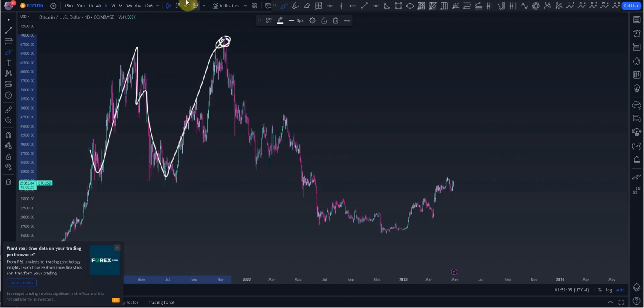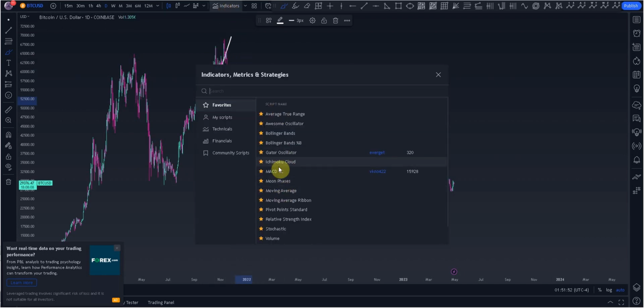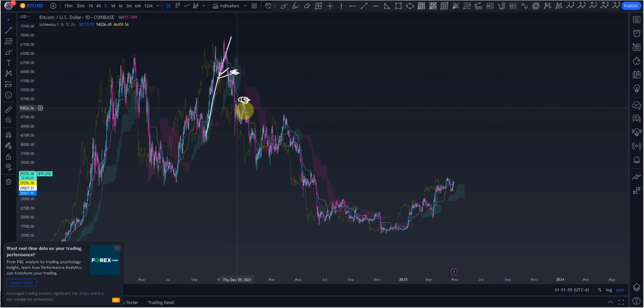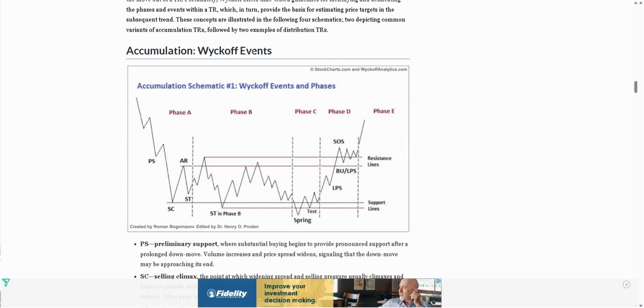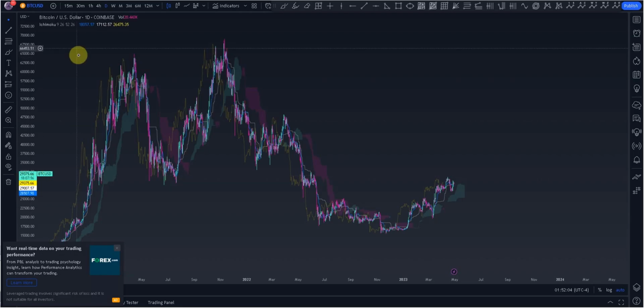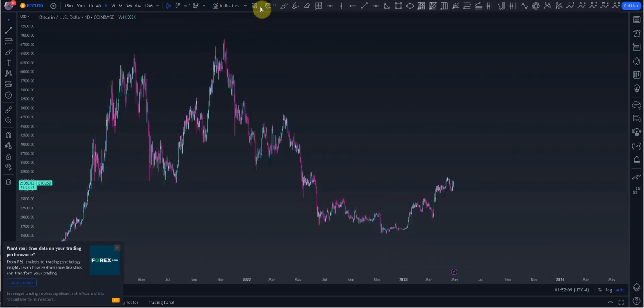This is a beautiful time to be finding that low or that short, especially when just the general kind of channel to the upside is broken. That trending behavior is broken in here. Any of these little highs in here, beautiful sell signals on pullbacks. Again, indicators come in nicely there, just moving averages and things like that, getting engaged, beautiful sell opportunities all in there. But it is these really later stages, right, of the phase D and E, which is when you want to be getting involved. So let me just remove these indicators.